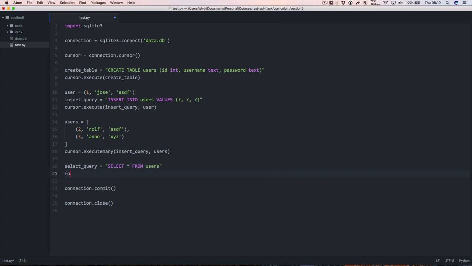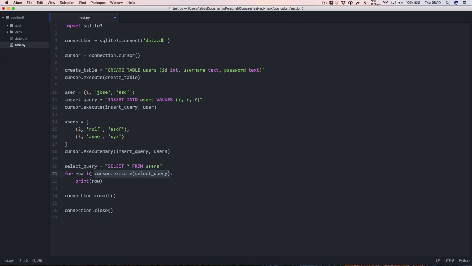And then we're going to say for row in cursor.execute select query, print row. So really what we're doing is we are running this select statement, and we're storing the results of that in the result of this command, and then we're going to iterate over that just as if it were a list, which it is essentially.